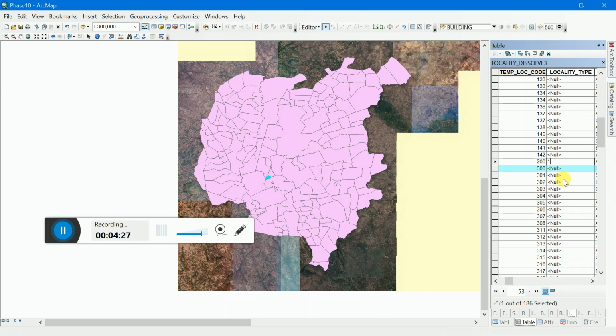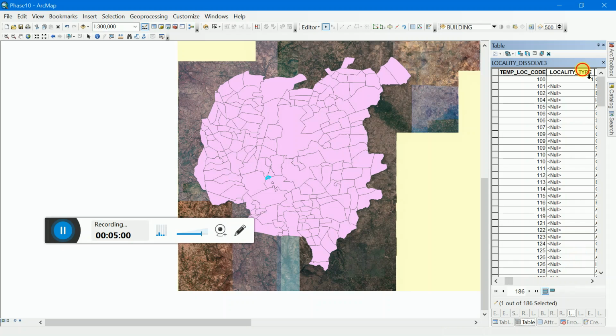So we're identifying all primary localities as 1. So 300 is 1, 400 is 1, 500 is 1, 700 is 1, 800 is 1, I think then 900 is 1. So I think that's all for primary localities.